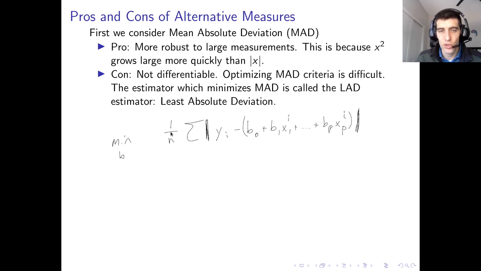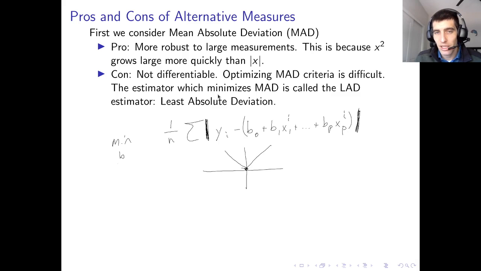When we minimize mean squared error, we have a square here, so we can take a gradient of this expression, set it equal to 0, and solve, which makes our life much easier. When we're working with the mean absolute deviation, we have absolute values here, and the absolute value function of course looks like this. The result is that this is not differentiable, so the optimization is more difficult. By difficult here, numerically it's about the same, but we cannot take a derivative and set it equal to 0 and solve for something in closed form. We have to use a numeric optimizer.